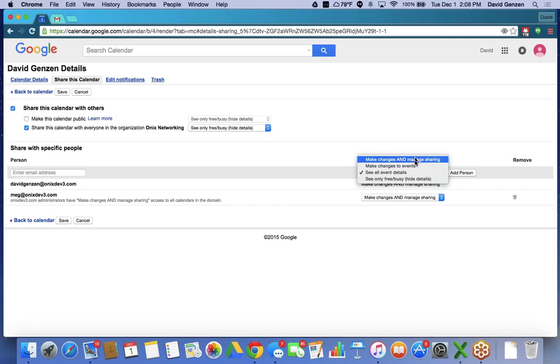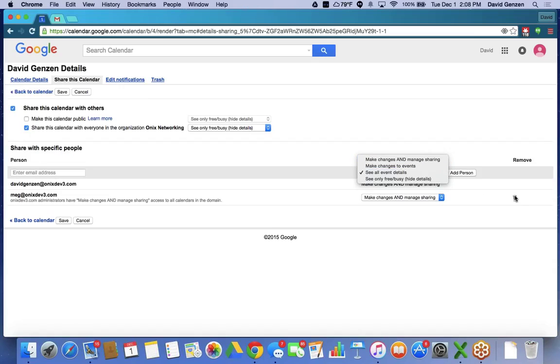And I can also allow somebody, almost like a subcontract authority for my calendar, by allowing them to make changes and manage sharing. So let's say I am going on an expedition to the Arctic and my friend George is going to make changes to my calendar for me, but I'll also allow George to manage the sharing, just on the off chance that George is then sent on an expedition to the Amazon, where he's not going to have access to Gmail. So before he leaves, he can manage my sharing by giving somebody else the ability to share my calendar. So this is pretty broad permission. However, there are times when it might be worth doing and setting up this way.